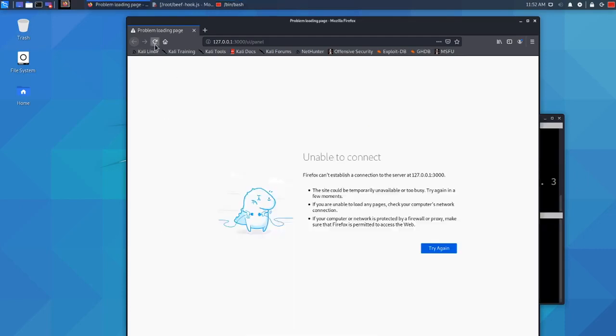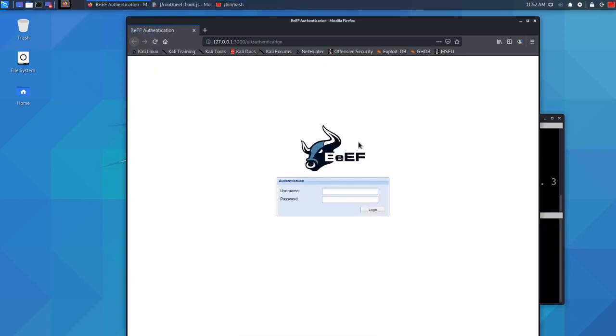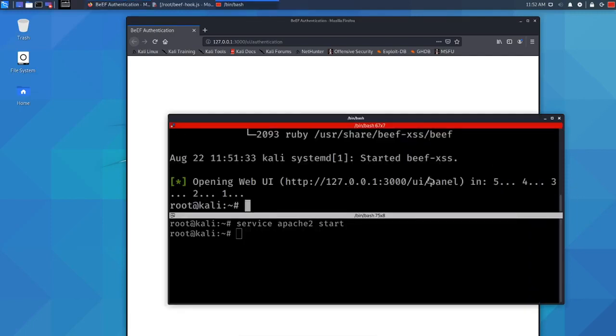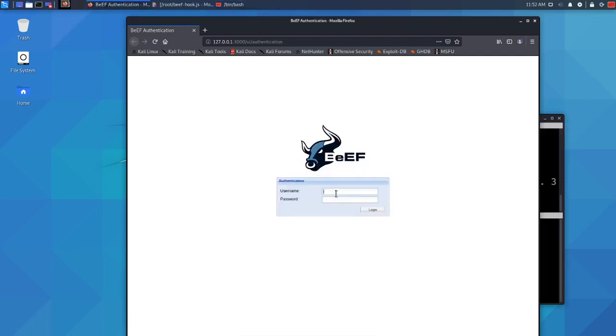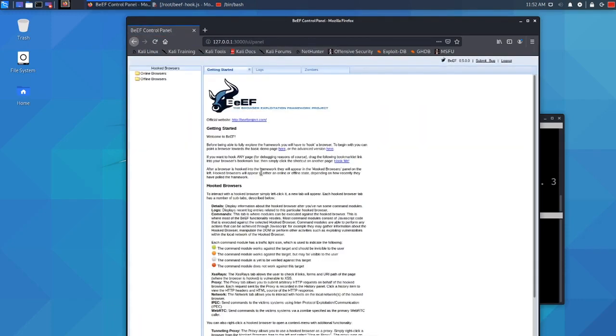And then if you refresh the browser, you'll see the BeefHook framework, and you can see it's like a normal login. Here is where you need to type in the login details that you just changed in this terminal. The username is beef by default for everyone. But whatever password you've just set, you need to type in here. I typed Kali. So click login, and there we go, it's authenticated.